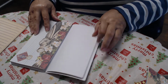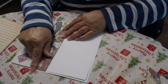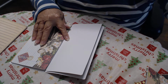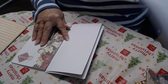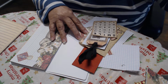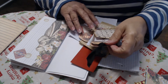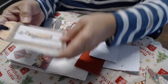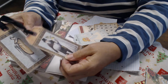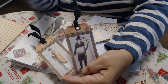And here is our next page. Our beautiful printable here of Jane Austen. And I thought that we might throw a few things in here. I've got a few things that I have pulled out, and I've got a few things that I'm not going to use just at the moment. But I do have these beautiful tags of Jane Austen, and not that one. And I have a whole set of them, and I'm going to put some ribbon in them. This is the black tape that I'm using on these ones at the moment.